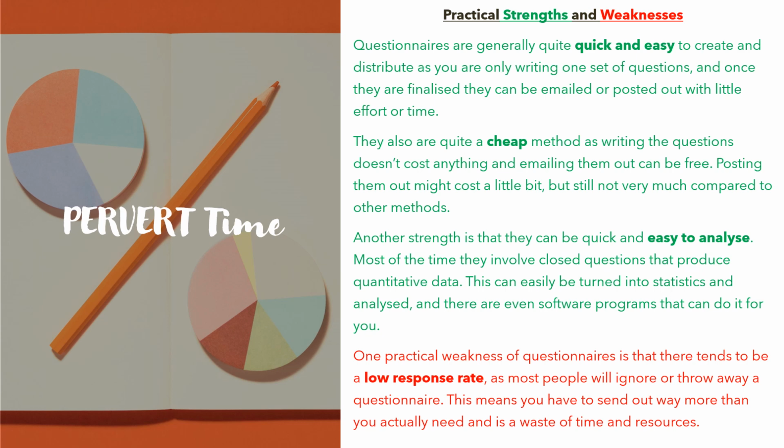The big weakness is the low response rate. And what we mean by that is, if I send out 1,000 questionnaires, actually most people just ignore it. If I emailed it, it would get deleted. If I put it through the post, it would get thrown in the bin. And so you have to send out a lot more questionnaires than you actually need responses for, because a significant number of people aren't going to bother doing it. And so that is a practical weakness. You have to waste a bit of time and energy and resources sending it to a lot more people than you actually need.